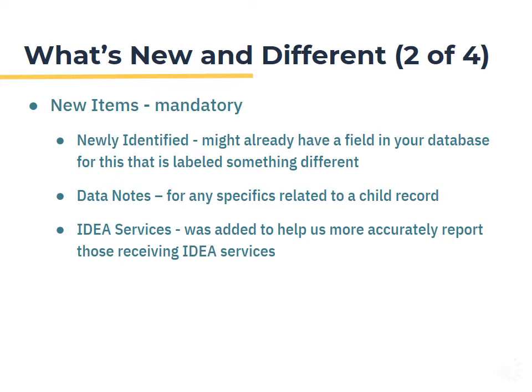IDA services. In the past, we had a field called funding source, which was similar and may still be in some project databases. It's also shown as column 22, intentionally not used in many data sets or data files that I receive. The IDA services was added to help us more accurately report the Part C and Part B data on the national report. So this is important to report. You may not have all the information initially. We ask that you fill that in as completely as you can, as quickly as you can, and continue to build that and keep track of that information as you can.